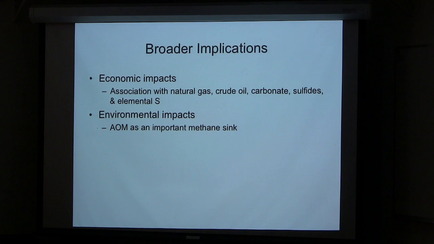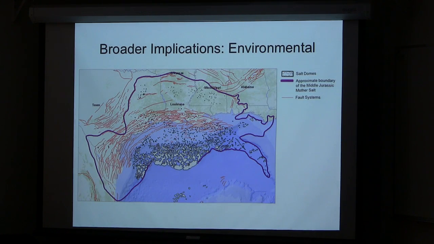And looking at the broader implications of this study, we have both economic as well as environmental impacts. So from an economic standpoint, salt domes have been known to have a large association with deposits of natural gas and crude oil. And also, I've just shown that our carbonates or our caprocks produce economically viable minerals such as carbonate, sulfides, as well as elemental sulfur. And then from an environmental standpoint, the anaerobic oxidation of methane has also been considered to be a very important process that leads to the reduction of the emission of methane within marine sediments.